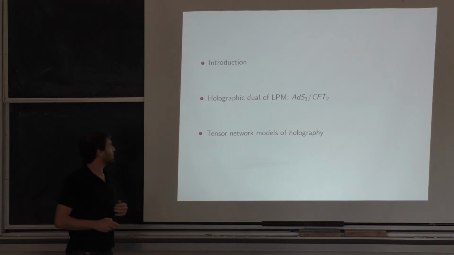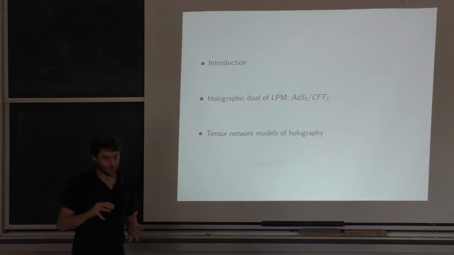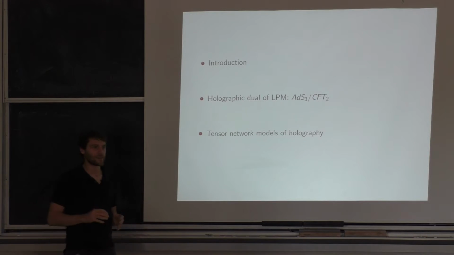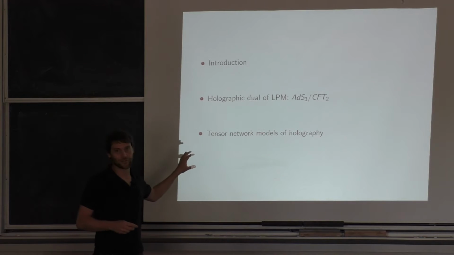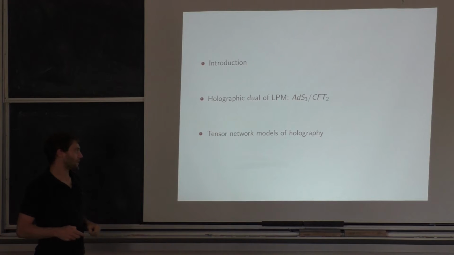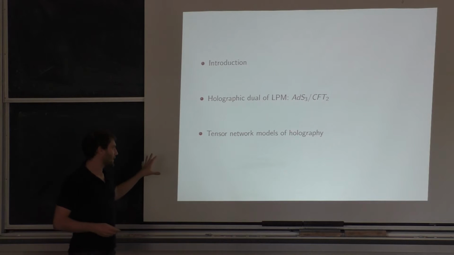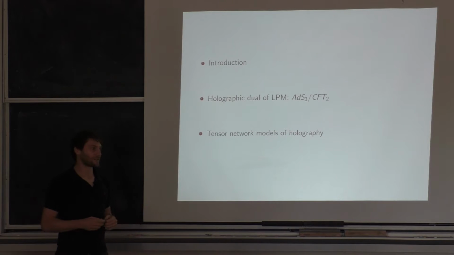So the talk will be divided in 3 parts. I'll give an introduction with the main motivation and main results. And then in the second part, I will focus on a calculation, which is a purely bulk calculation in a specific AdS3/CFT2 setup. And then I'll give some intuition of how this teleportation actually happens using tensor network models of holography. I will mostly focus on the third part on stabilizer codes, essentially the HaPPY code. In the paper, there is also a section about random tensor networks, which I'd be happy to discuss after the talk. I have only a summary of the results of that because I won't have time to go into that in detail.